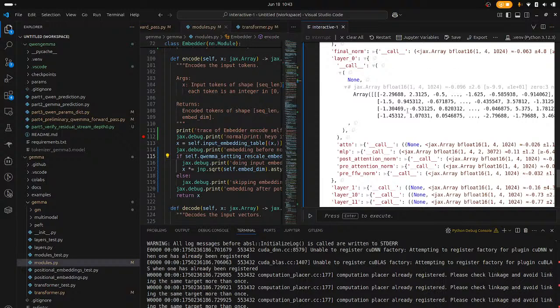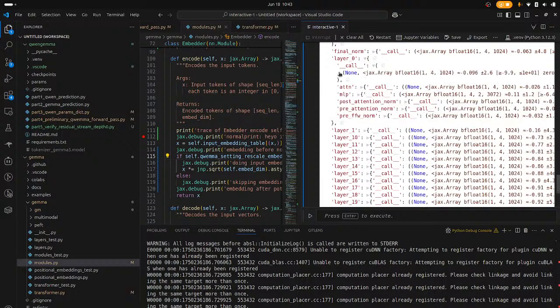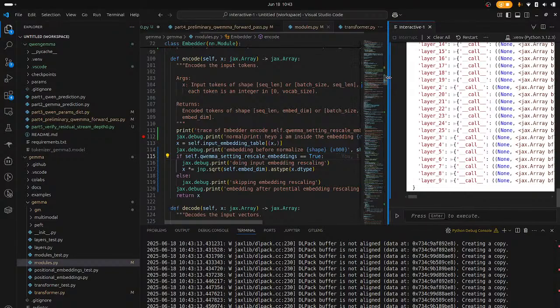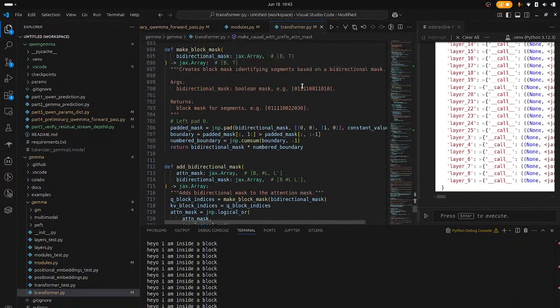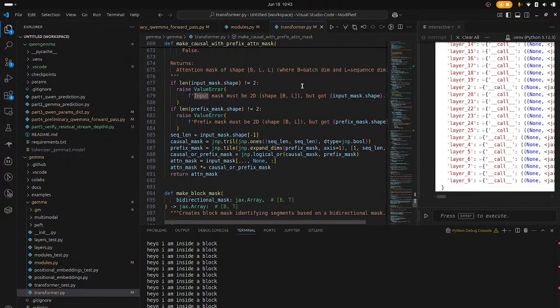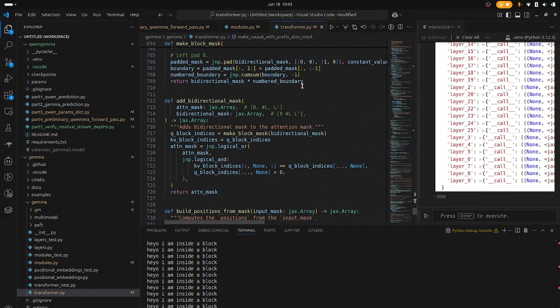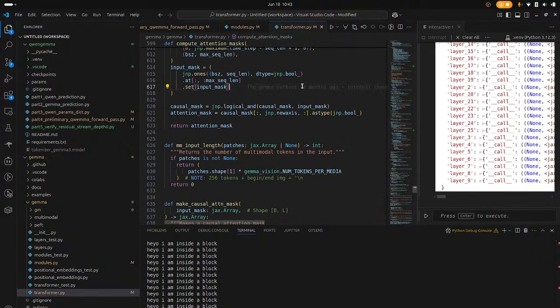This is probably the return from the call to layer 0, and maybe this will be the additive residual, probably. So we have some block.